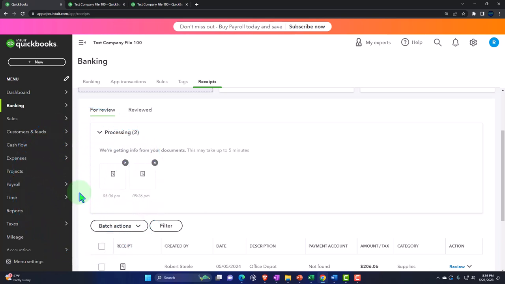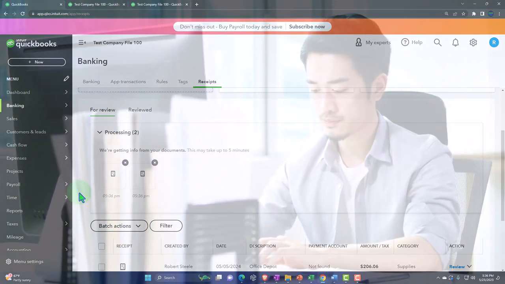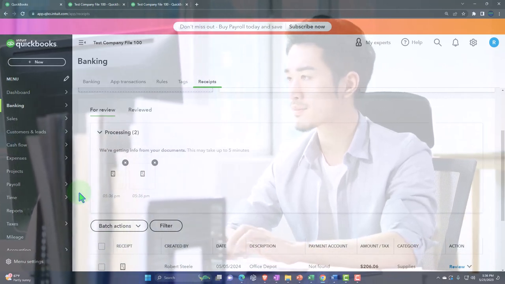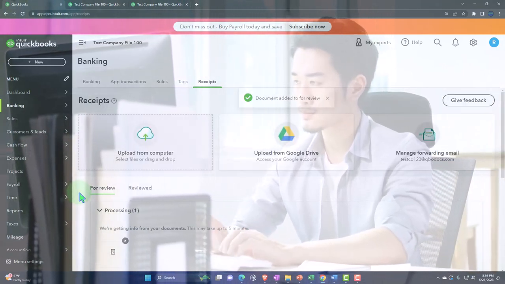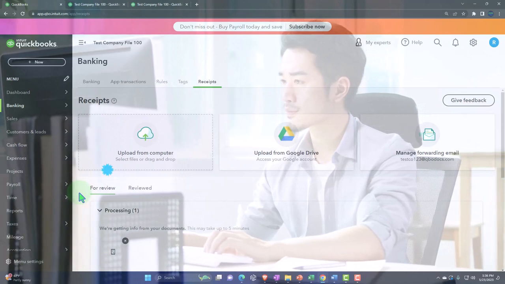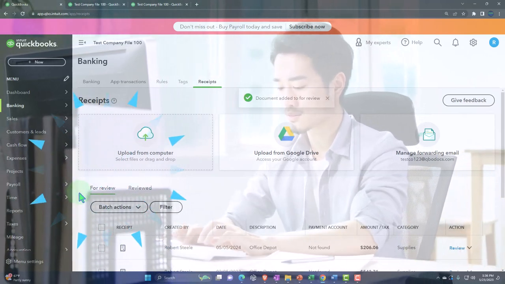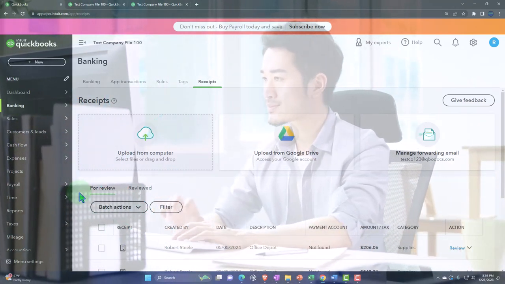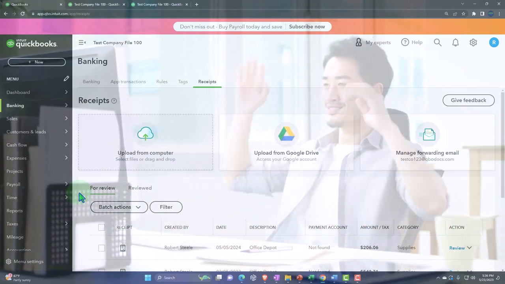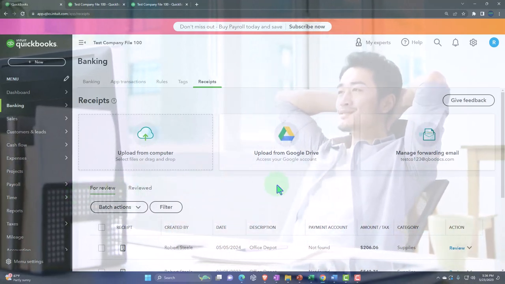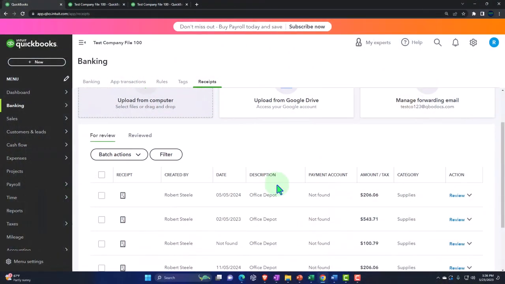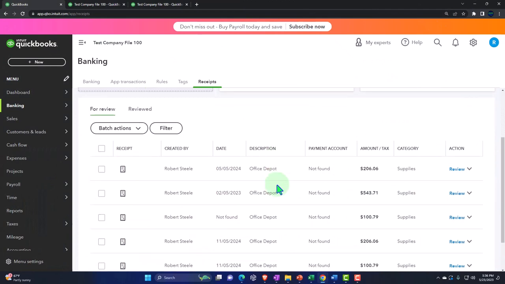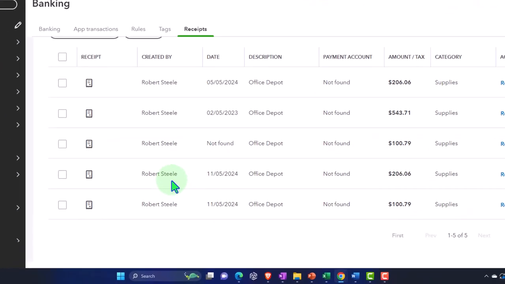That email that we're sending to, I'm not actually going into the email. So I don't have to go into the email and then sort through all the spam and the garbage in order to get the receipts and then upload them in here. It's just a forwarding email. I'm not even going to look at it, thank goodness. And then it's just going to forward that stuff into here for us. And then here is our receipt.